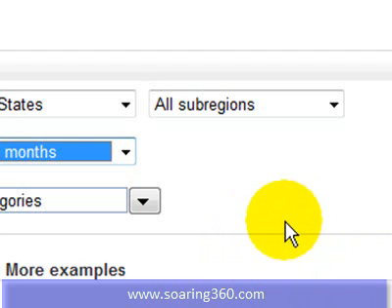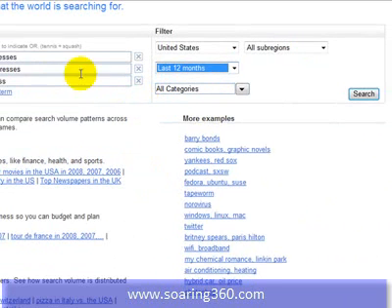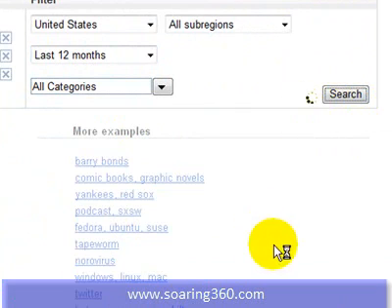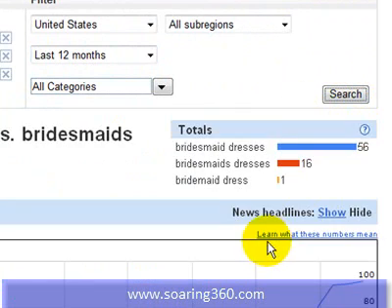Although in 2009 in our economy, we might be surprised and there may be new trends emerging. And we're going to be looking for those as we do our search. So we're going to enter our terms over here and then pick our filters that we want to do. And we want all the states, so we put all subregions and click search. And we're going to get an idea.